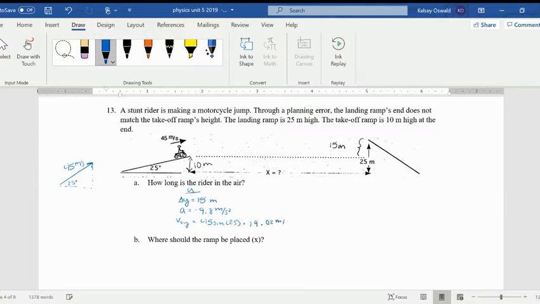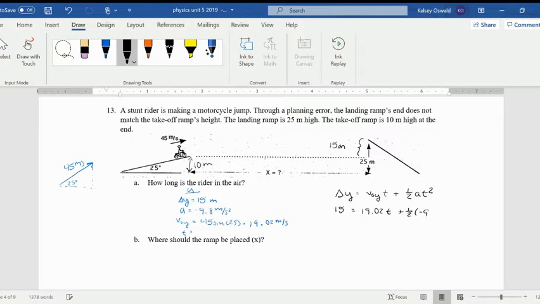and we'll find that the motorcyclist has an initial velocity of 19.02 meters per second. So here we want to find how long it takes the rider to reach the top of the other ramp. So if we know delta y and our initial velocity, we're trying to find time, and we know our acceleration, we're going to want to use this equation. So we know delta y is 15, initial y velocity is 19.02.